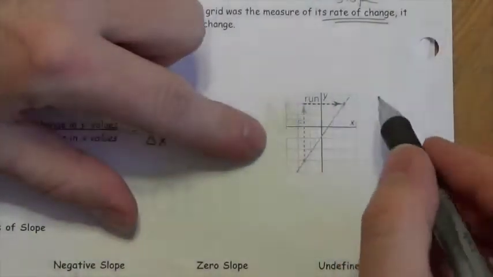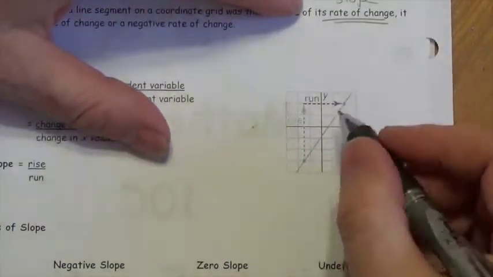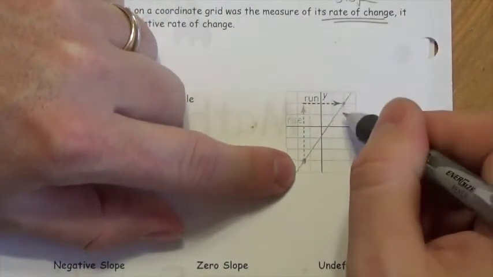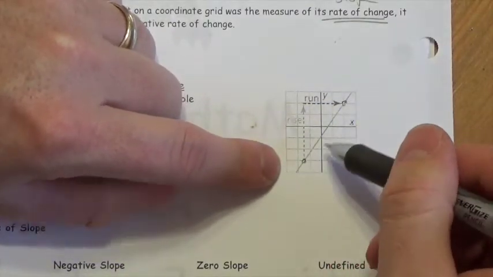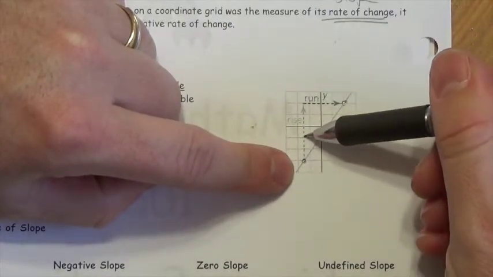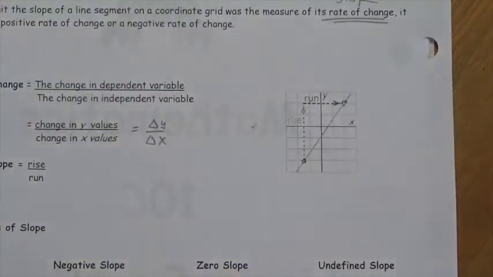On a line graph, if you pick a point, and you can count it up here, pick two points. Maybe this is the better way to describe it. You pick two points on the graph, and you're usually going to pick points that are easy to count out. Then you count up the rise, count out the run, and the slope is simply the ratio of those two, where the rise is in the numerator and the run is in the denominator. That's all you have to do.